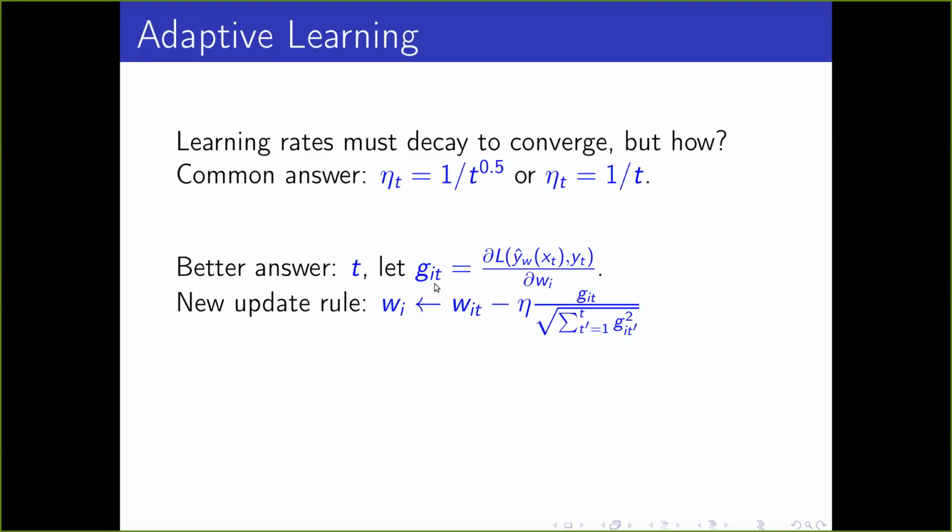The gradient for an individual feature is here. You're taking the gradient with respect to some particular dimension, I. You can add up the gradients squared for each individual dimension, and then you can use 1 over the square root of the sum of the gradients squared to decay the learning rate for that dimension. So this is called the autograd update rule. Who's heard of that before? A few people. Oh, a few. Okay.